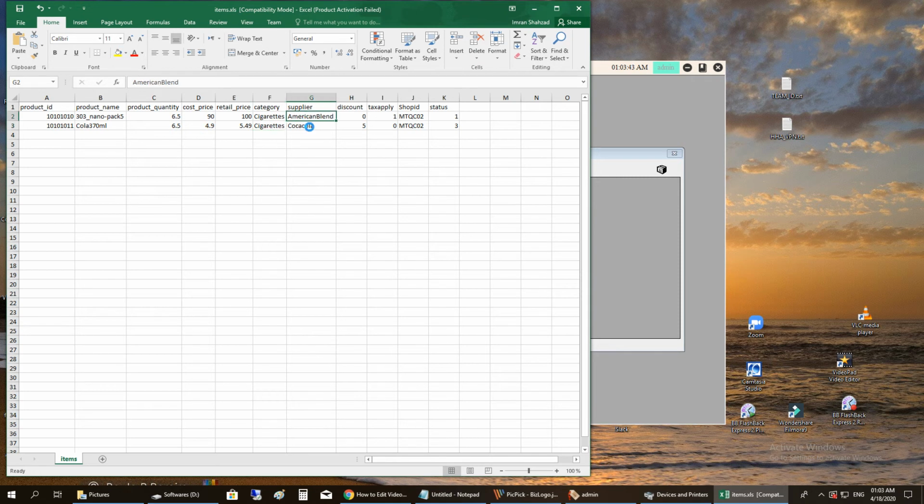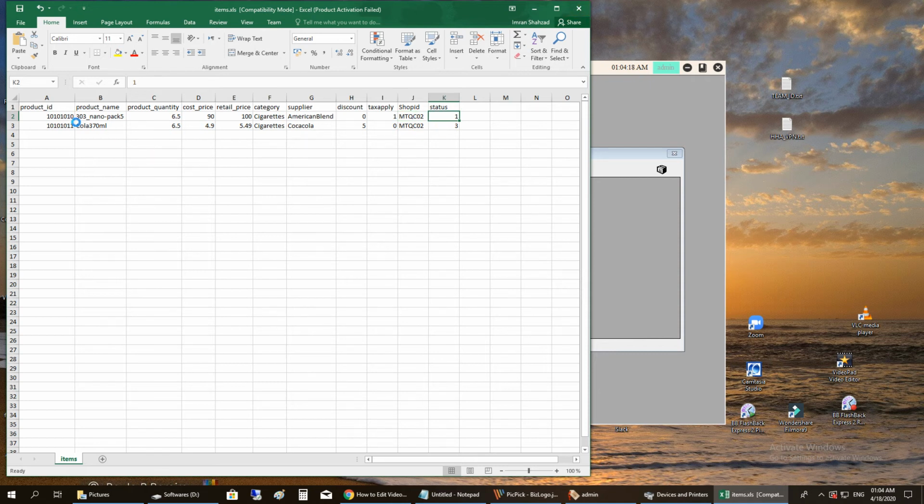This is the supplier option. If it is cash, you will enter here cash supplier, or if it is an actual supplier you have created, you have to name that supplier. Discount allowed, which is, as you can see, 0 or any percentage. Tax apply 1: if you apply 1, it will automatically apply the VAT or tax at the rate of 5%. And this is your shop ID, unique shop ID. How you will get this ID, I will show you now. And this is the status.